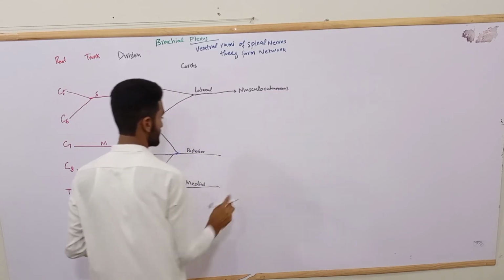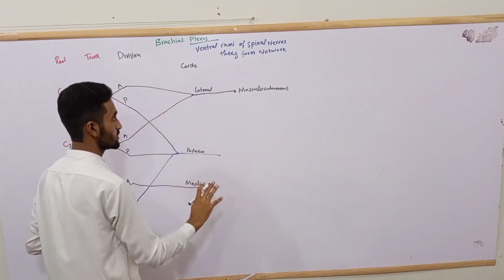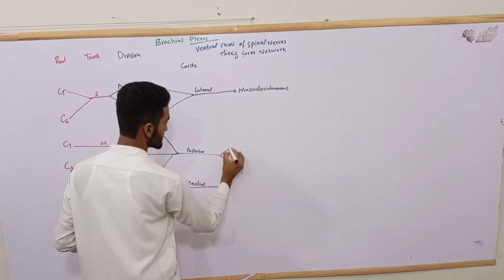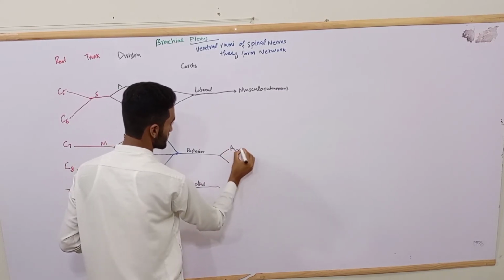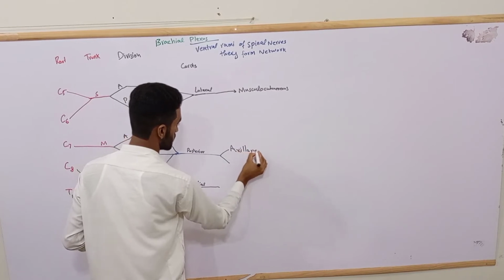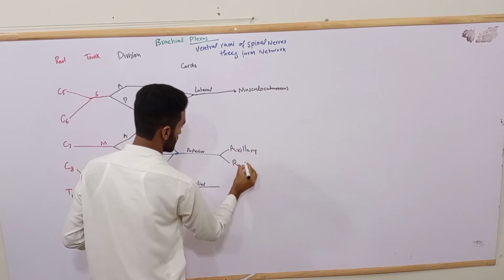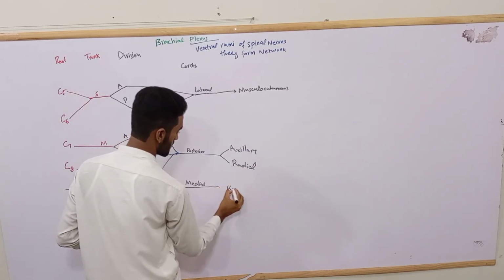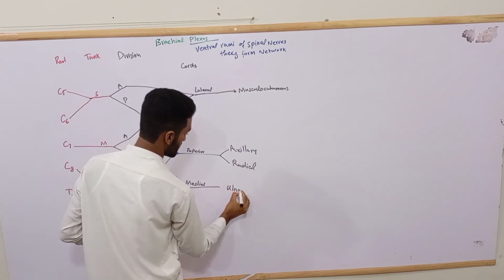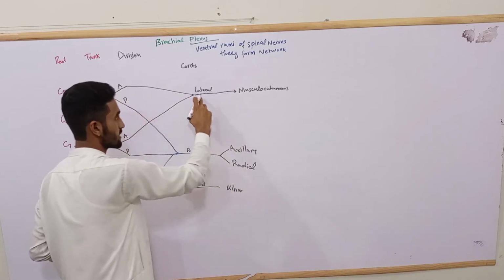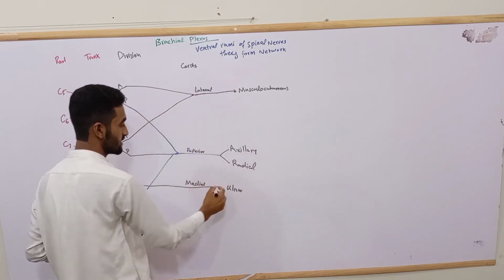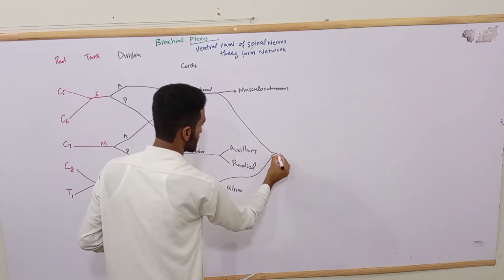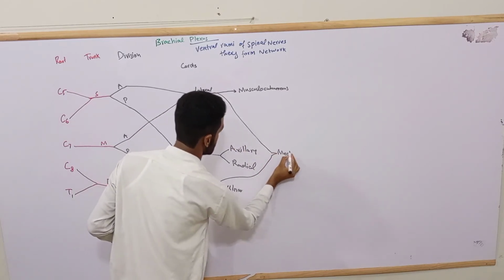Don't worry, I explain in a tricky way, so there is no need to worry. From the posterior cord, the axillary and the radial nerve come out, and from the medial, the ulnar mainly comes. And the one remaining, which is formed by the union of the lateral and medial cord, is the median nerve. Make sense?